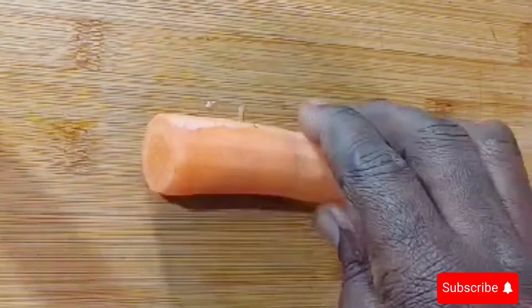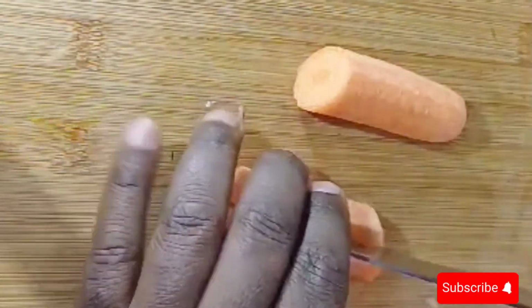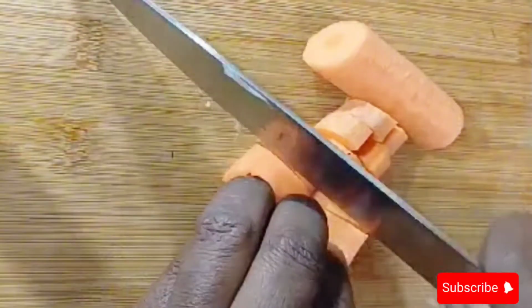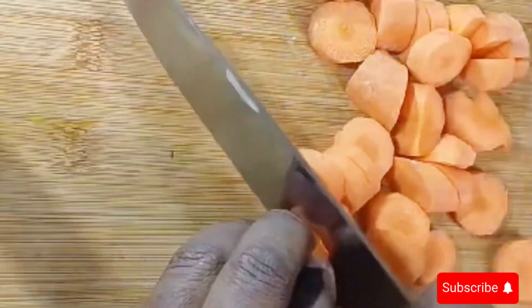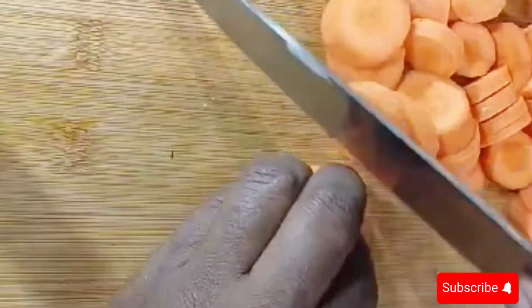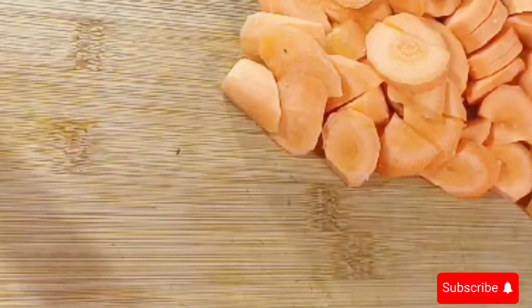Next up is the carrot. So with this, just cut it however you want to cut it, but make sure you cut it a bit smaller because it helps the blending process. So for this, I use about 3 carrots, about small size carrot.